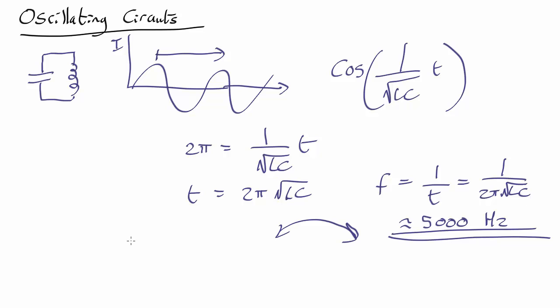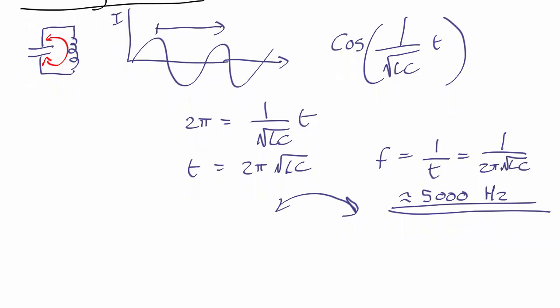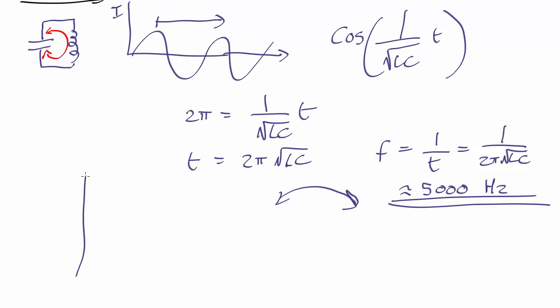Now the trouble with this is that the oscillation by itself—will it go on forever? Well, if you have a circuit like this and there was no resistance, then yes indeed the current will keep going back and forth. But any real circuit is going to have some resistance, so what will happen in a real circuit is the charge will start oscillating but get smaller and smaller and smaller, keeping the same period as it goes down.